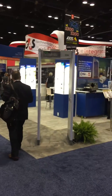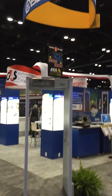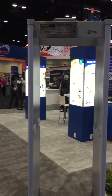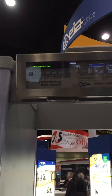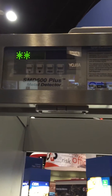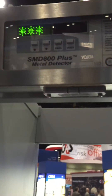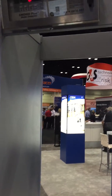We're at the 2016 ASIS conference. Right now we're at the CHEA booth and I'm approaching the SMD 600 model by CHEA. It is made for courthouses, detention centers, as well as prisons. And what I'm going to do is find somebody to give us a demonstration on the value of this particular detection system.